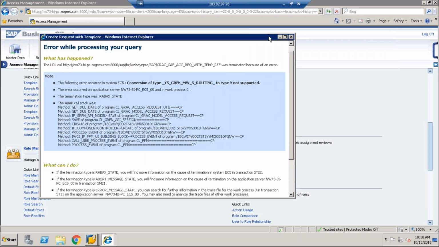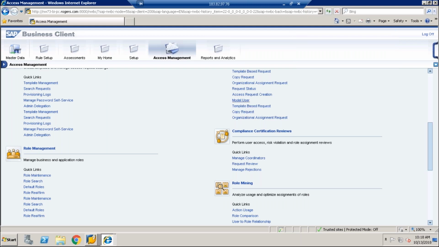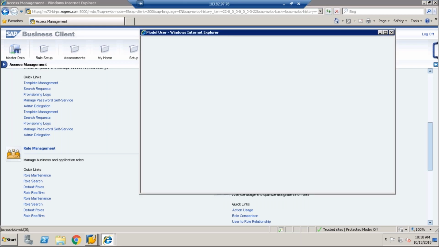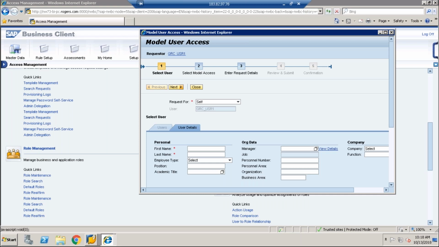End users will be doing this process. We need to request using this process. And again, the model user also follows the same process. Model user is like copying the user from others, the same thing as previously. So now I want to create a new user.